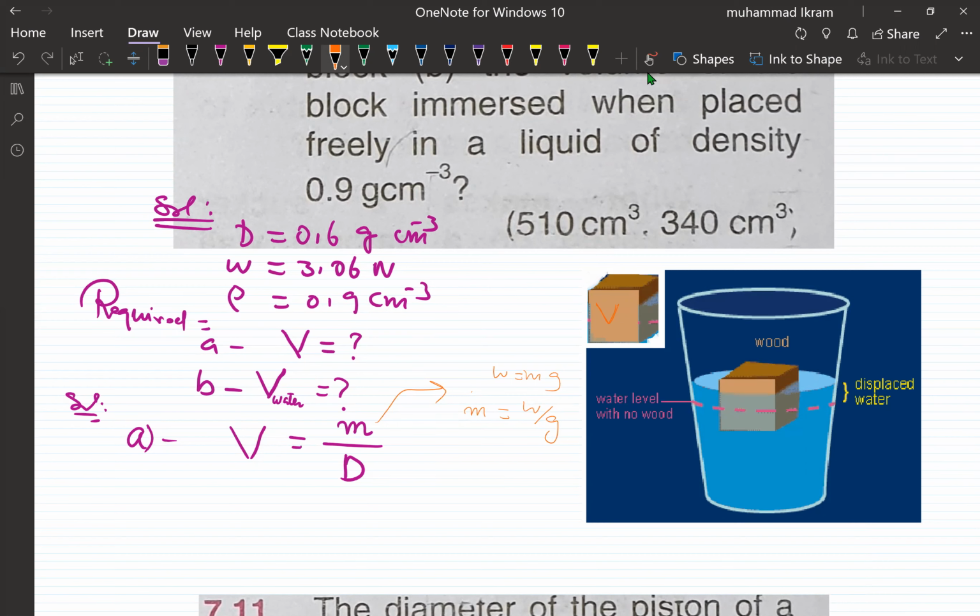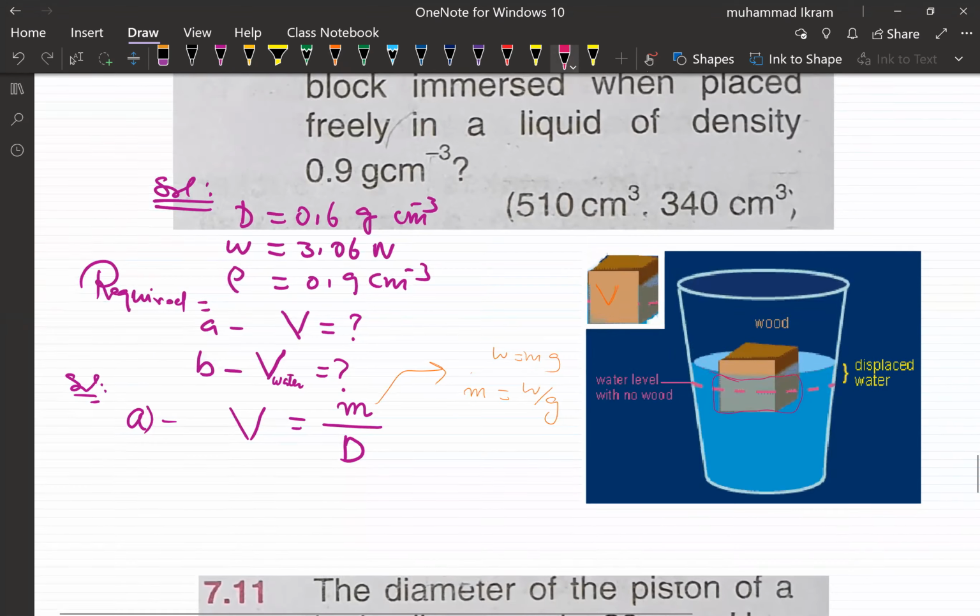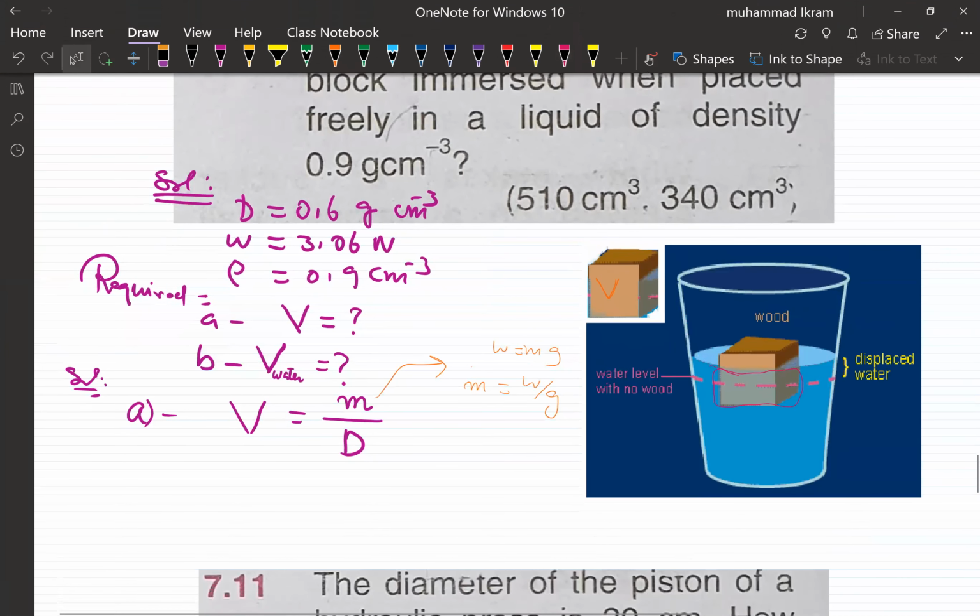Now, when it is immersed in water, part of the object will what? It will float on the water, and a part will sink and a part will stay above the surface of the water. So they only want to find out this volume of the object. So what will be this volume? It will be equal to the weight of the liquid displaced, right? So we just want this thing.